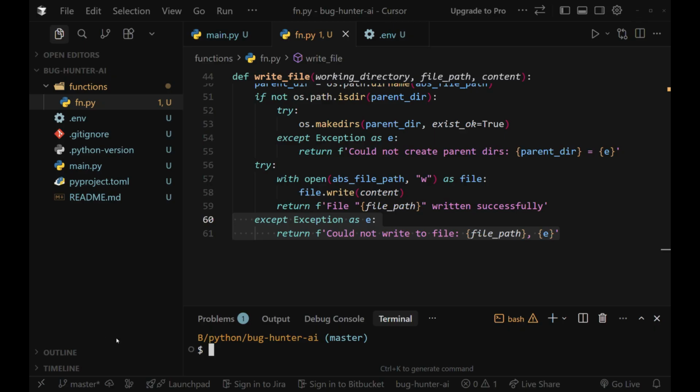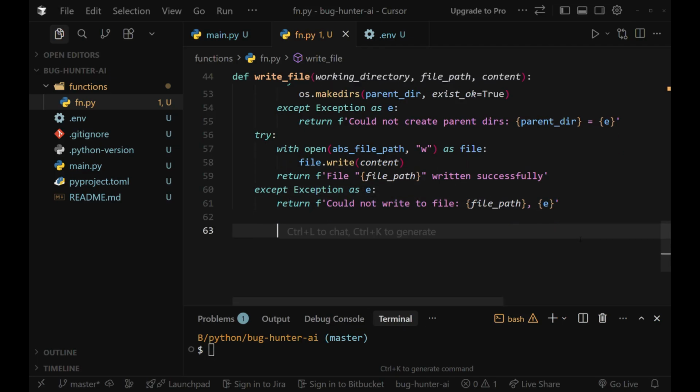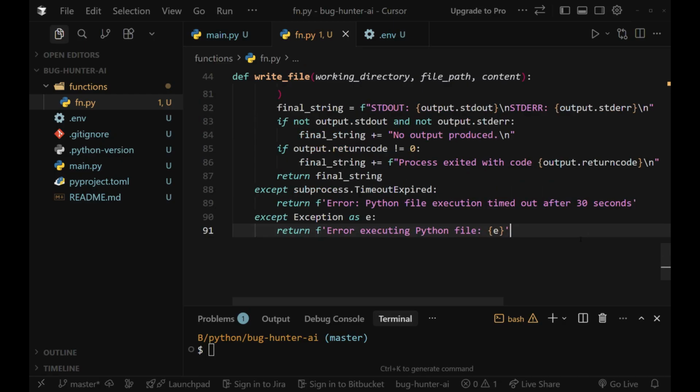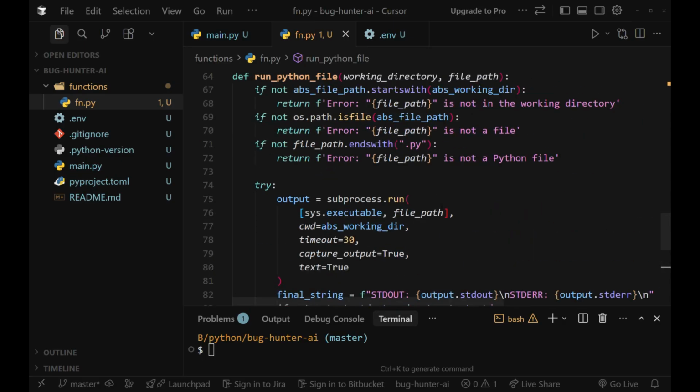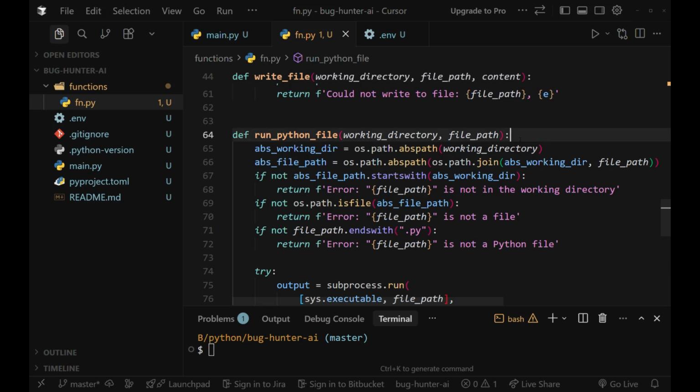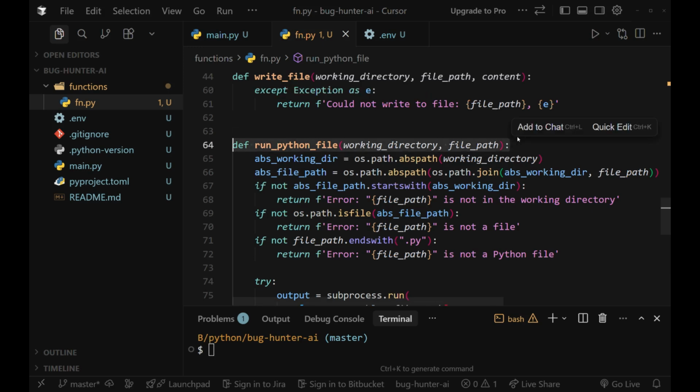Our next important function is run_python_file. This function executes a Python file in a subprocess. First, we convert the working directory and file path to absolute paths. Then we perform the same security check.